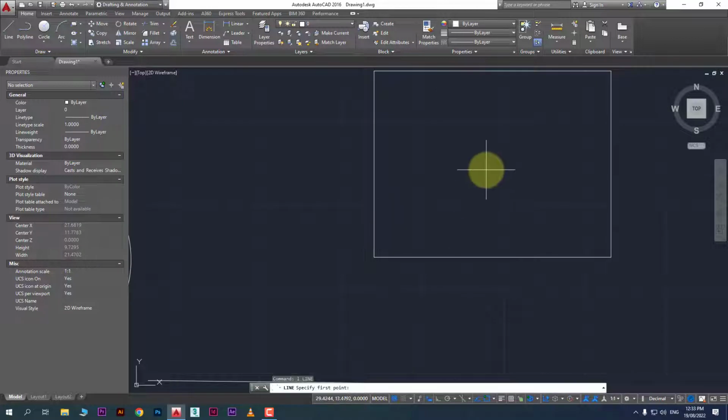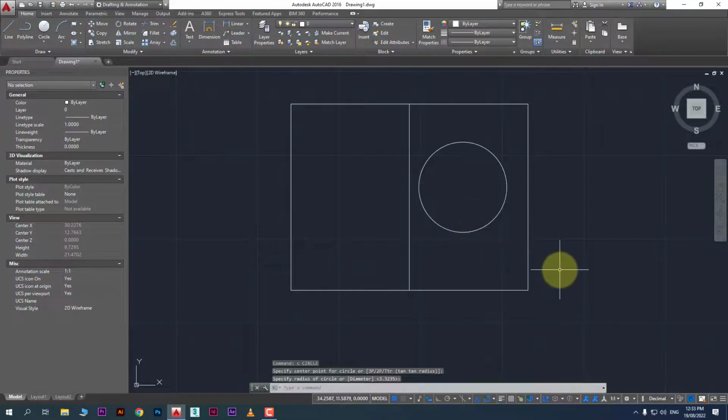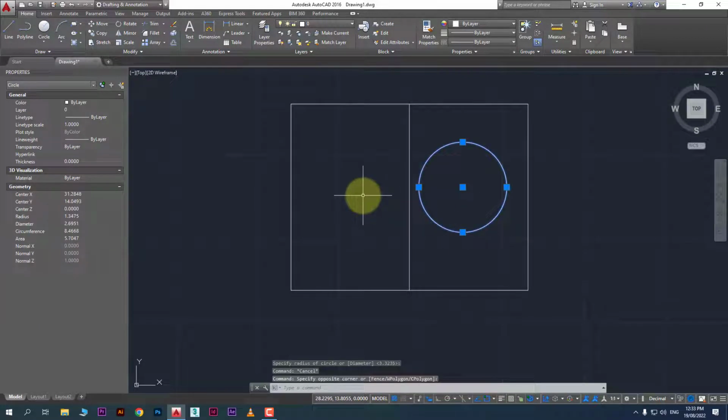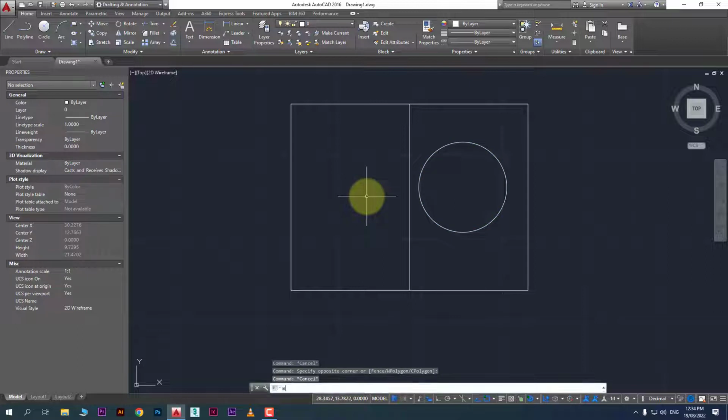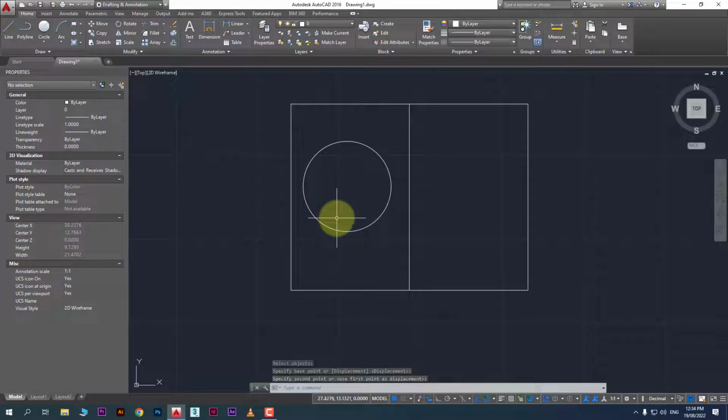But why is the base point important? For example, here I have this one command, and I have this circle. I want to move this circle from here onto this box at the same location. Now if you take the Move command and enter and click here, and if you pick from the midpoint or center point, you cannot place it here in an accurate position. So what was the position of the circle here? You are not sure you placed it accurately here.